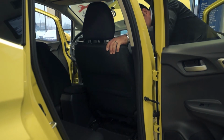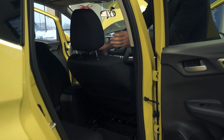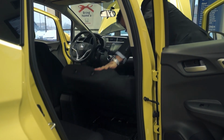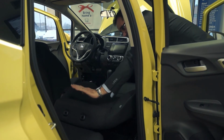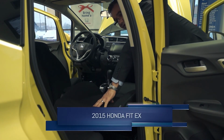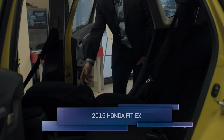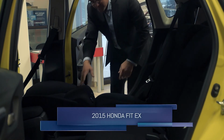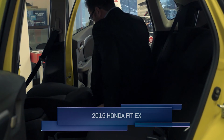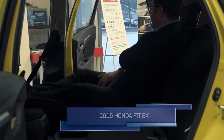You move this passenger seat up forward, recline it down a little bit so that you can remove the headrest. You got the safety lock there. Remove that, push the seat down as far as it can go. That's long mode. Now I'm going to come around and sit inside there so you actually see what I mean. So now that I've demonstrated putting the seat down, I'm going to put myself in the vehicle and take off my shoes. I'm going to get myself in here, buckle myself up.